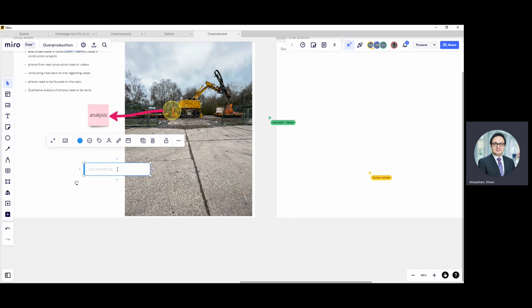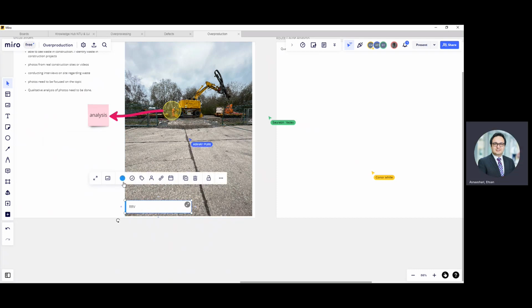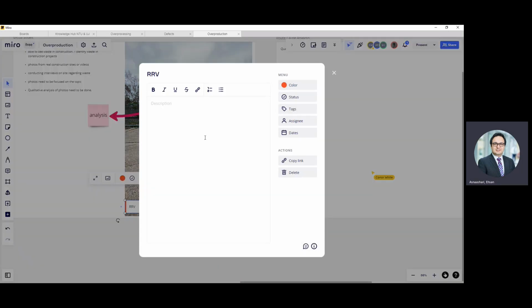So, what is it? RV. Okay, so this is the name of this photo. You can move it and put it somewhere appropriate. Again, you can change the color. And when you expand it, you can type, for example, location.